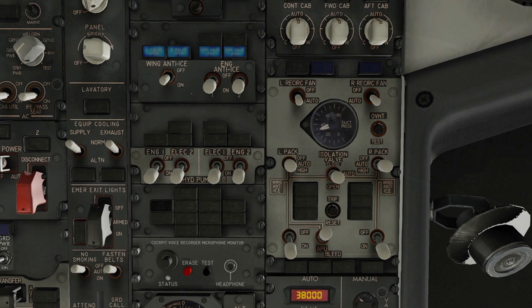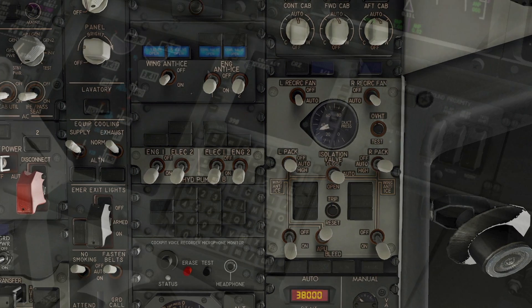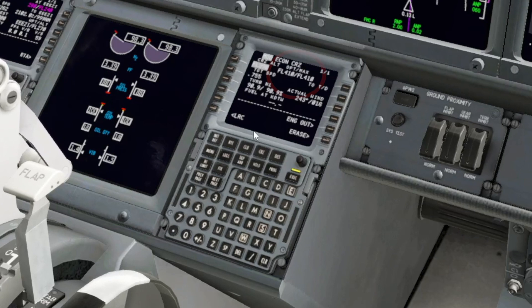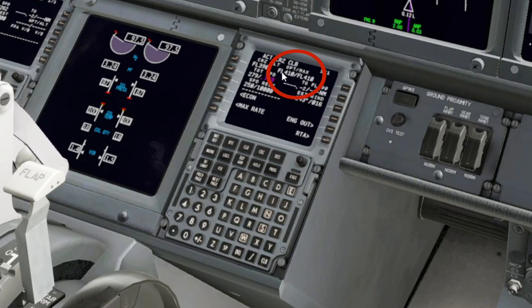However, let's consider the alternative — what if we had climbed instead? After receiving TOPS reports on the radio, we may decide to climb above the weather. We can check if we're able to climb to a higher altitude by entering the new altitude in the cruise page of the FMC. Here we can see we are good to climb to flight level 410, if desired.